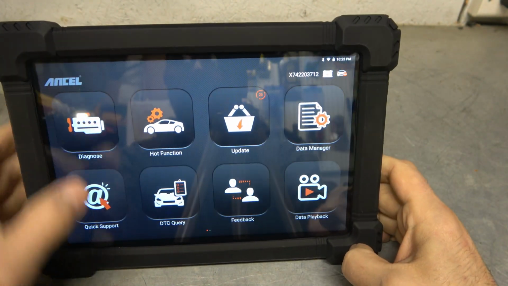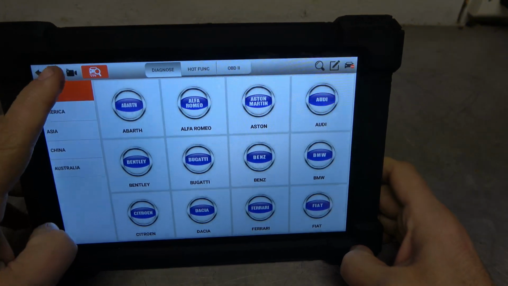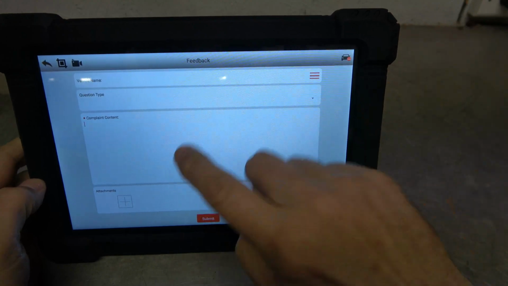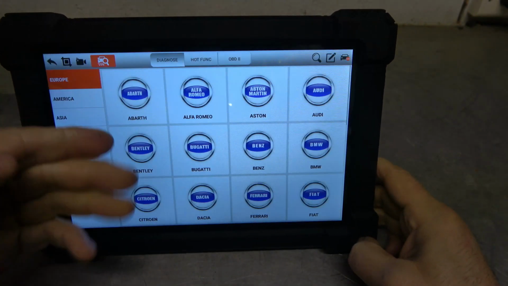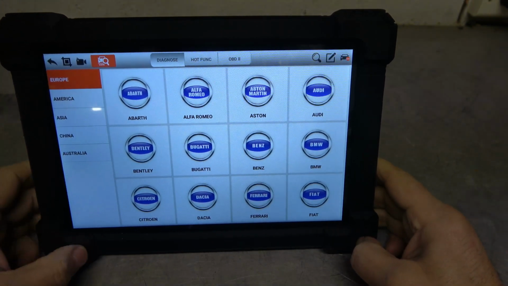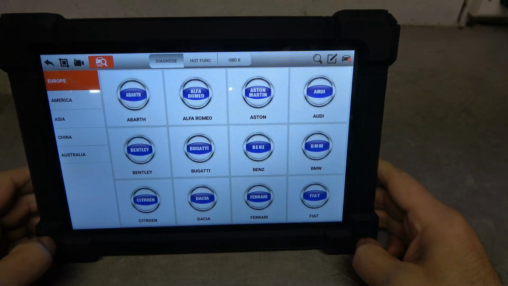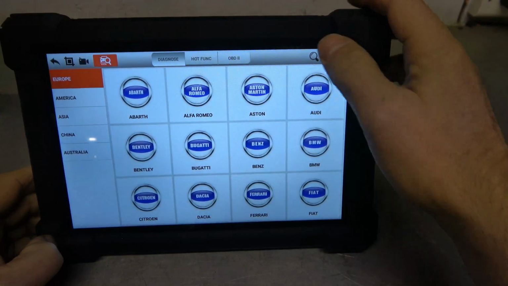If we want to go back into diagnose, you'll notice that there's some other stuff. We can take our picture. We can take a video of what we're doing right here. We can go right into, hey, I've got a problem right here, and go straight from it. So if I'm in Bentley, which I have thankfully not worked on Bentleys, although they're pretty cool looking cars, then I can go into Bentley and be like, hey, when I was in subfolder 4 here, this happened. Can you help me out with that?